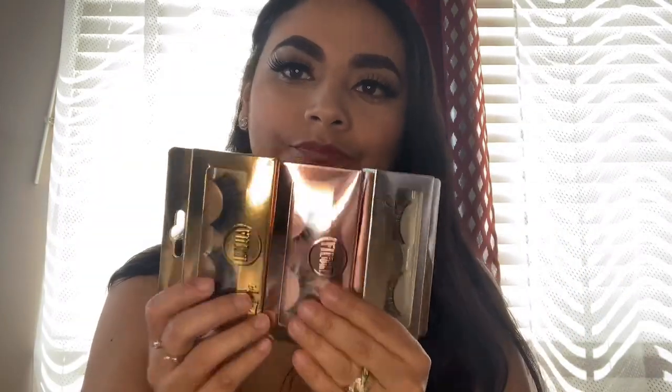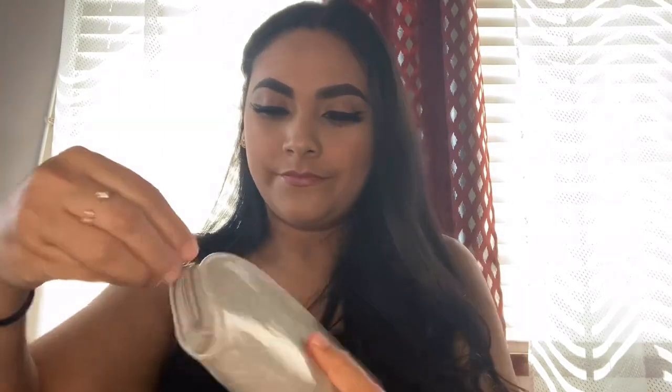Oh, let me tell you just what, todo lo que tenía la caja. So tenía las tweezers, tenía la esponjita, tenía el highlight, tenía este, venía también el palette, venían las 3 pair of lashes, this one, let me sacar la boquita, and this one. And then venían también las brochitas con su respectiva bolsita. It's really cute, worth it. ¿Qué más venía? Oh, y venía un gloss. This is everything, era lo que venía en la mystery box.